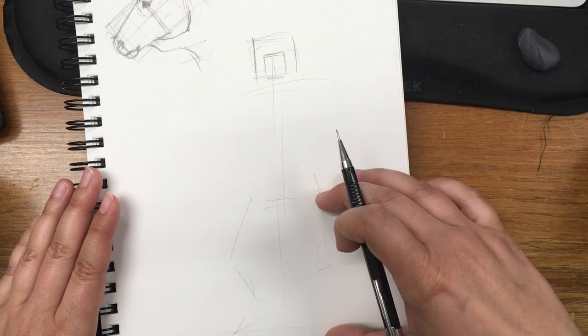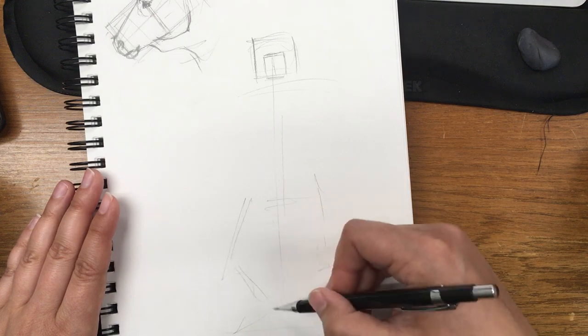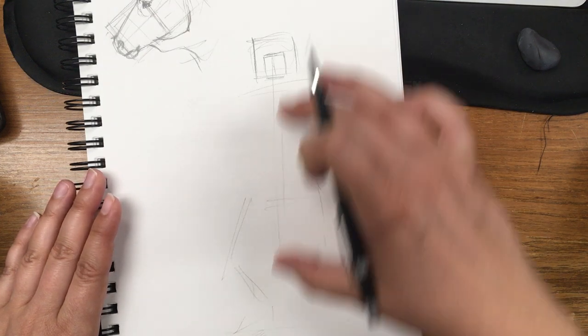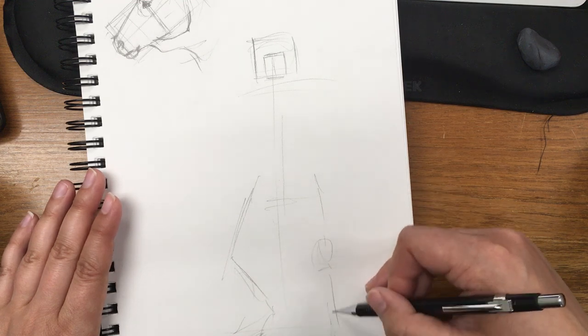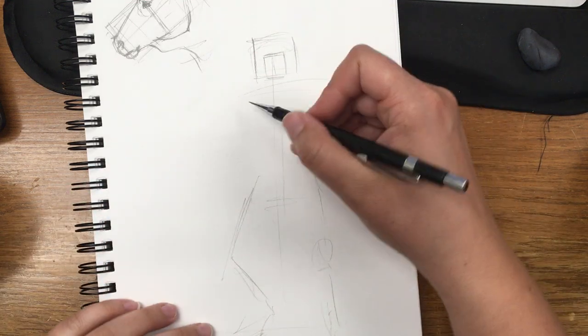The legs are going to be about the same length as the torso and the head. That's a human proportion. I'm just trying not to make them... I'm going to kind of scrunch him a bit so he doesn't fall off the page.